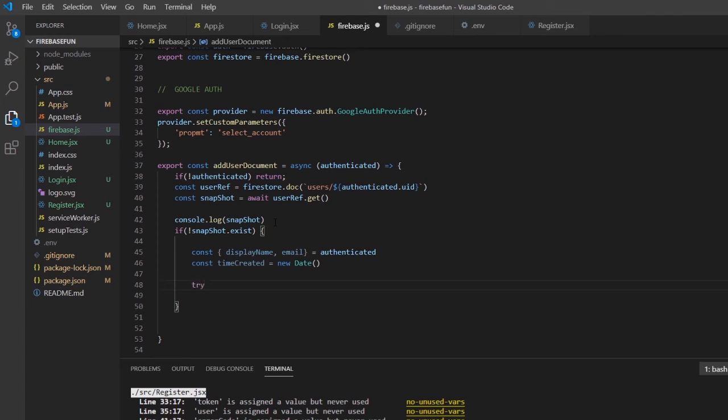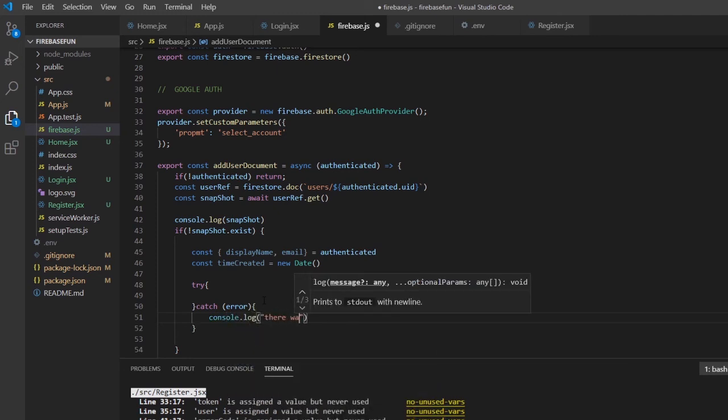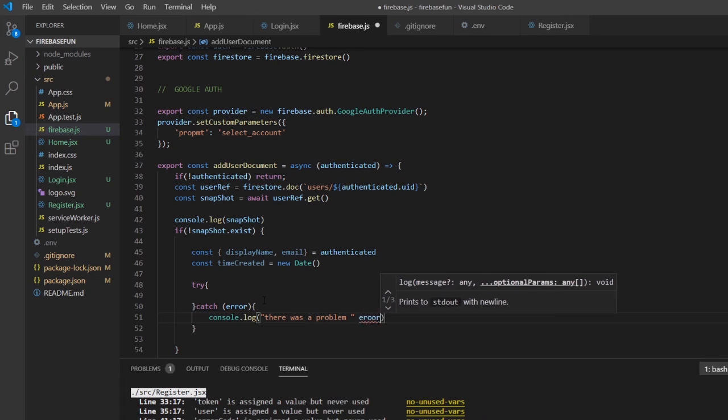So we'll say try, catch error, and then we'll just console.log an error, say there was a problem, and we'll say error.message.